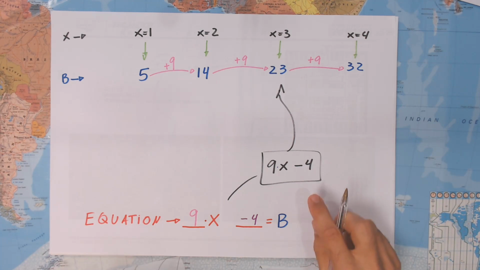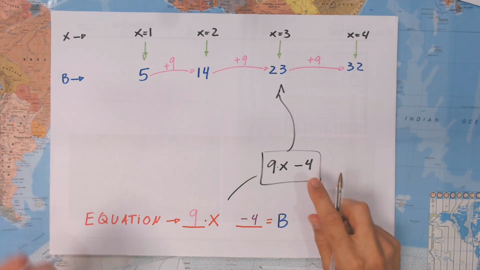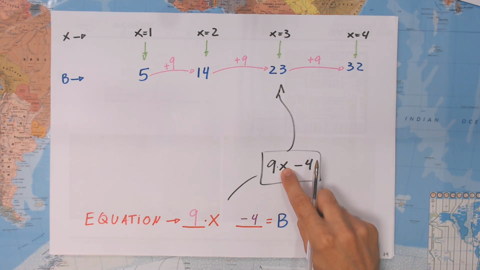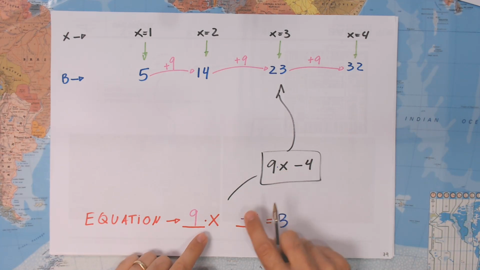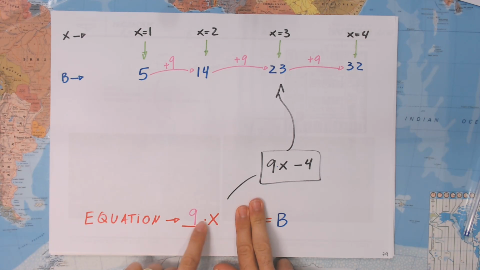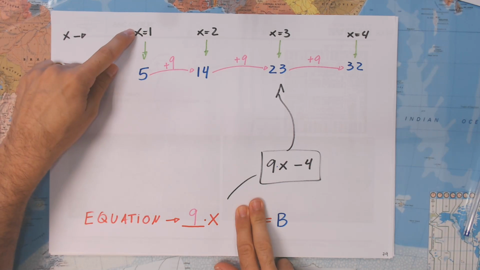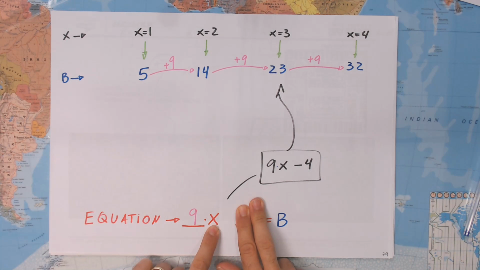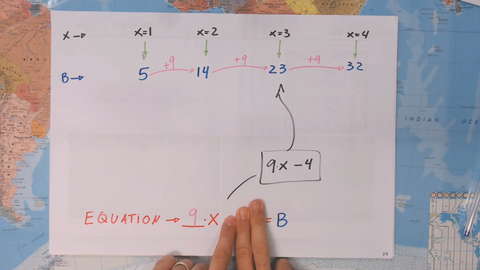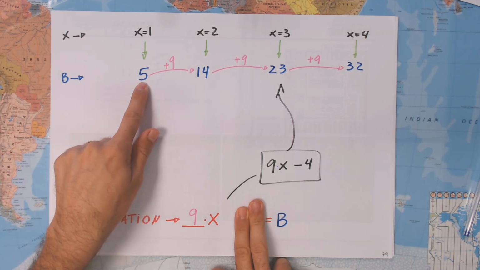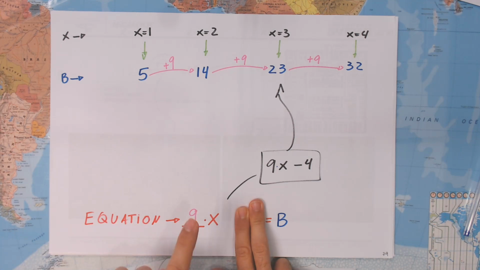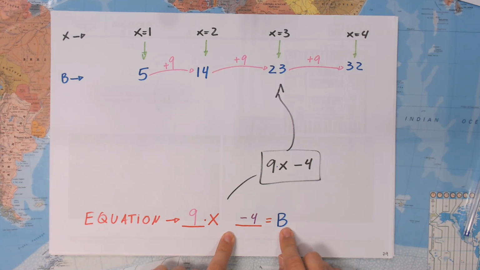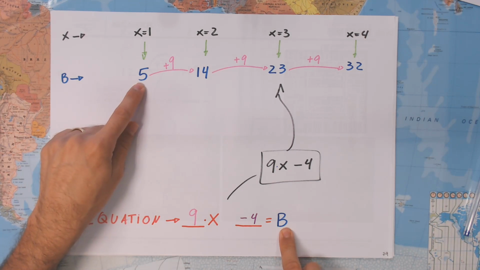Now, how to find this one? Just substitute. Take x and make x equals 1. For x equals 1, we are going to have 9. But for x equals 1, that function must return 5, right? So 9 plus or minus what is going to give us this 5? Well, it must be 9 minus 4, right? Because 9 minus 4 gives us 5, and that's how we get it.